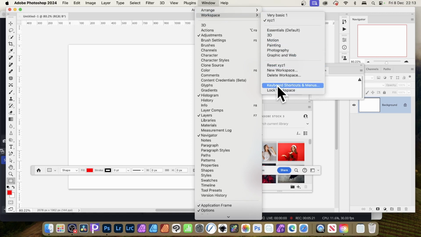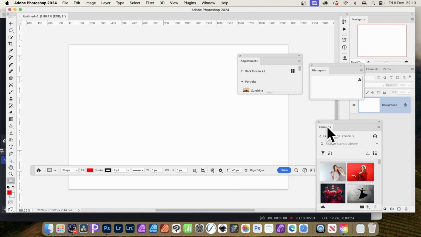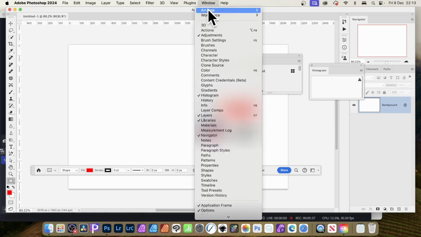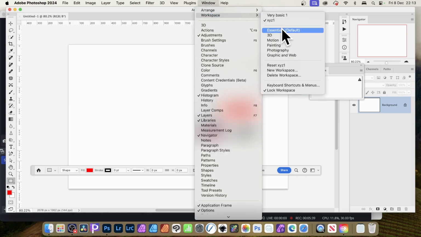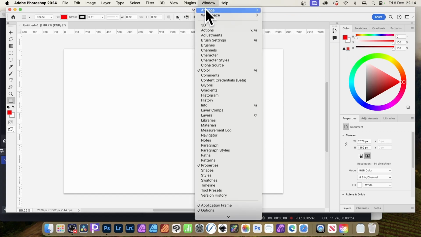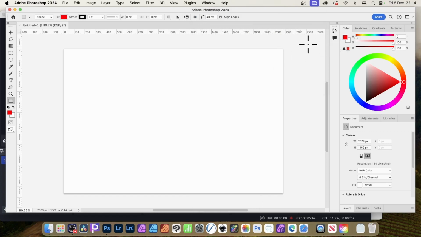So, also there's an option here for Lock Workspace. So what's that? Well, if you select Lock Workspace and try to move things, it does seem to not actually do that. However, if you go to Window, Workspace, and Essentials, and then Window, Workspace and Lock, it doesn't move.